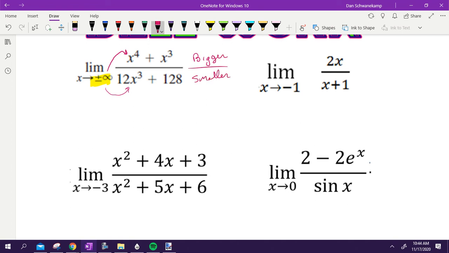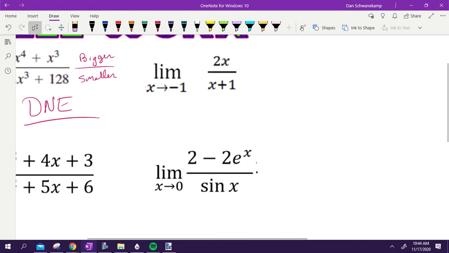So if the number on top is going to be bigger, it is going to keep growing and growing and growing. What value are we going to get closer and closer to? Infinity. And if we get closer and closer to infinity, what's true about our limit? It does not exist. They might every once in a while sneak in infinity there, but we're going to say does not exist. Bigger on top, does not exist. What if it would have been bigger on bottom? Then it'd be 0. And if they were the same, that's when we looked at leading coefficients, things like that.